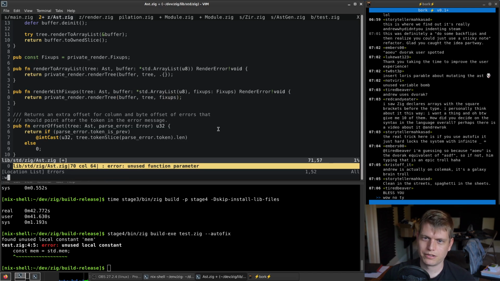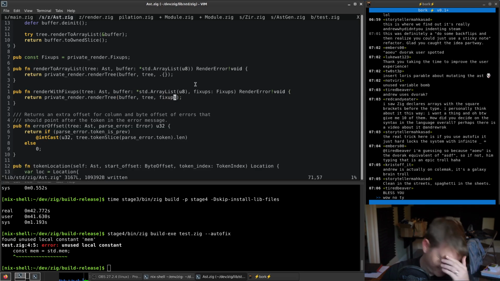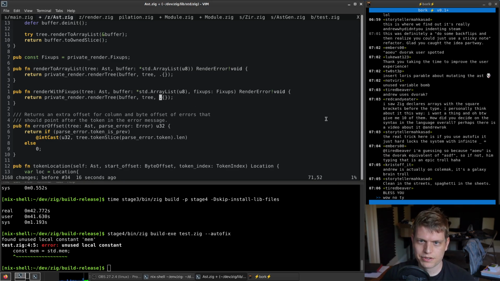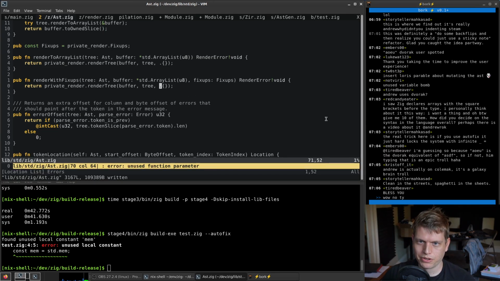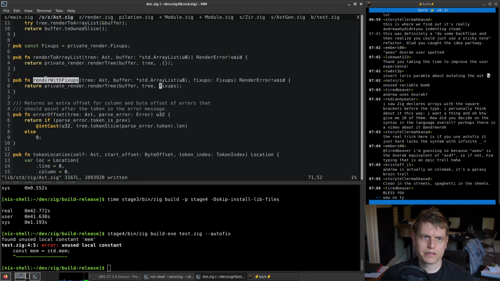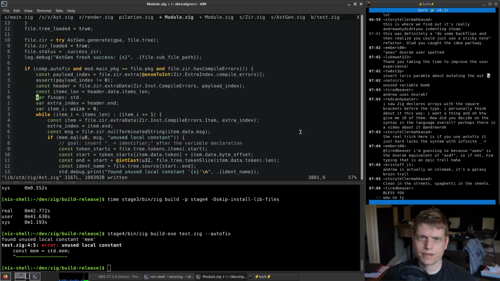There we go. Oh. Okay. That's such a funny little microcosm of what we're all doing here. Okay, so render with fixups, that's our public function. We got that there. So it's ast.fixups. Okay.